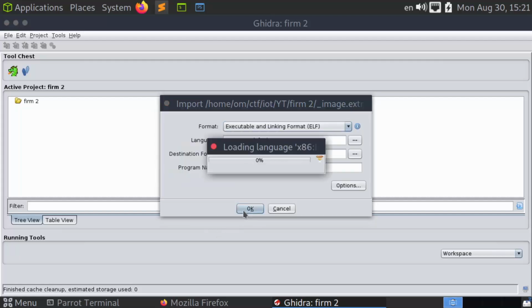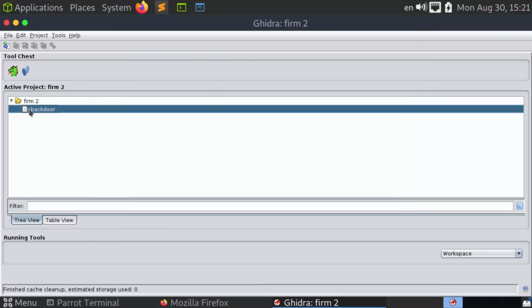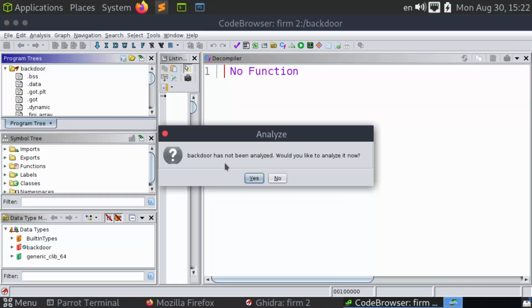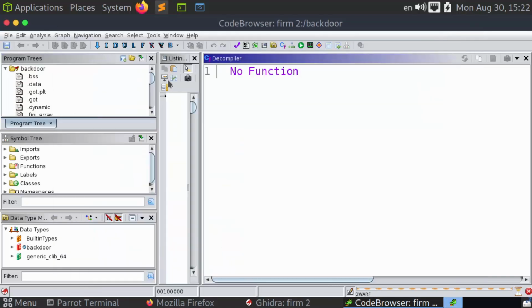We can keep this at default, and then we can open it up. Do you want to analyze it? Yes. And we can let Ghidra do its thing, and then we can go to the main function.